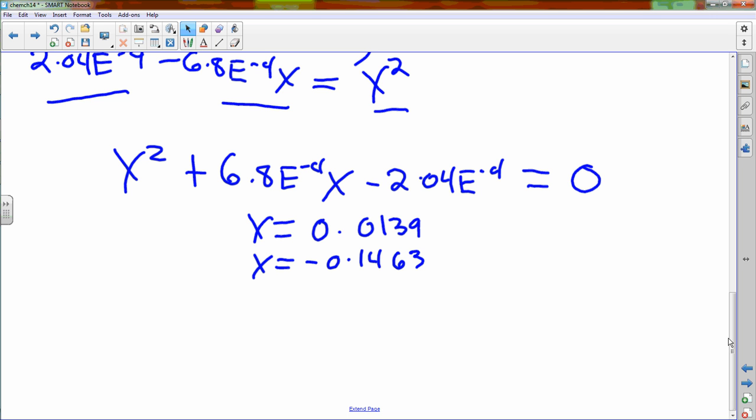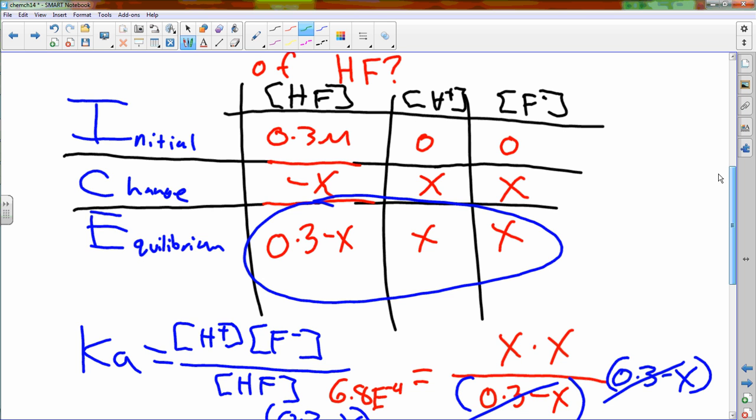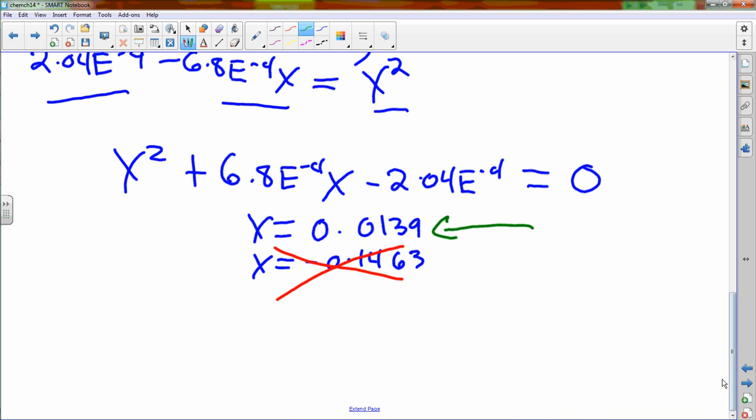Okay, let me tell you this last thing here. You always get 2 roots, but one of them is negative. It doesn't make any sense to have a negative concentration, so we always just throw out the negative root. That one doesn't matter. This is the one that we're after. This is the concentration, because X, remember we put up here, X is the concentration of H plus ions. Yes, it is equal to this too, but that's not what we're after. We want to find the pH. So the concentration of H plus ions is the root that we get out, 0.0139. We can take the negative log of that, and that's our pH. So our pH here would be 1.86.